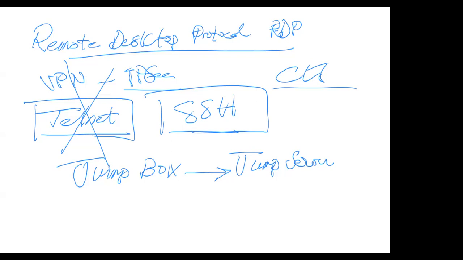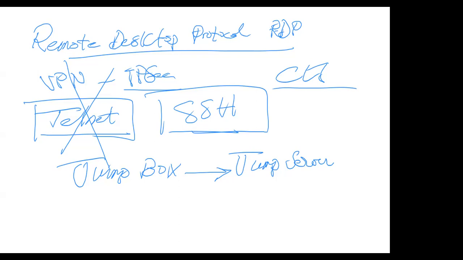It will act as the gateway for the management. If you want to access any servers inside your network, you have to come to this server. You have the public IP address of this server, the jump box. You will be connected here, and this jump box is allowed only to communicate with these servers and return the back traffic for you.